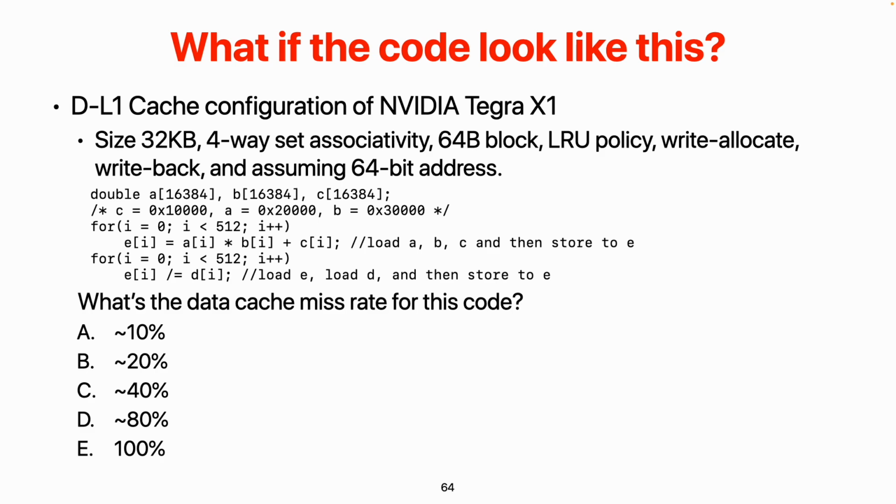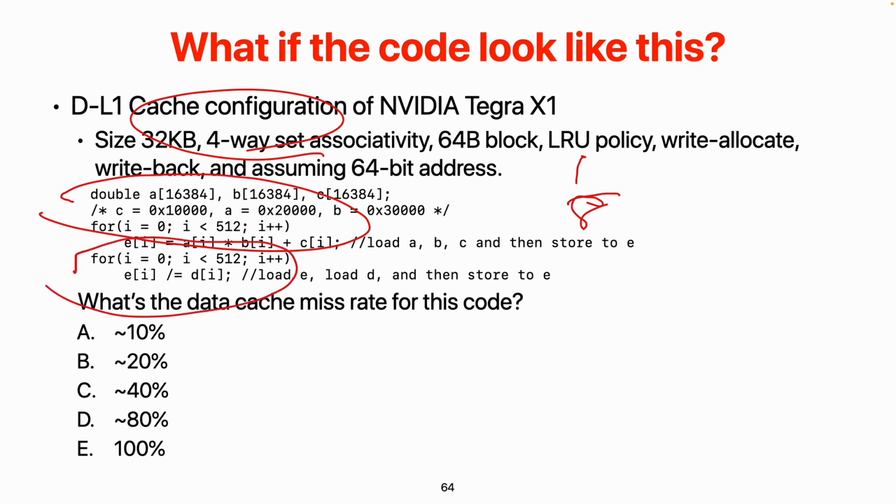Okay, do you guys agree with that? Let me repeat your answer again, right? First of all, do we all agree here? Because we are just traversing 4 data structures and we have 4 different ways, so all the conflict misses should be gone, right? So here we have a miss rate like 1/8, right? Okay, so here, what's the miss rate?